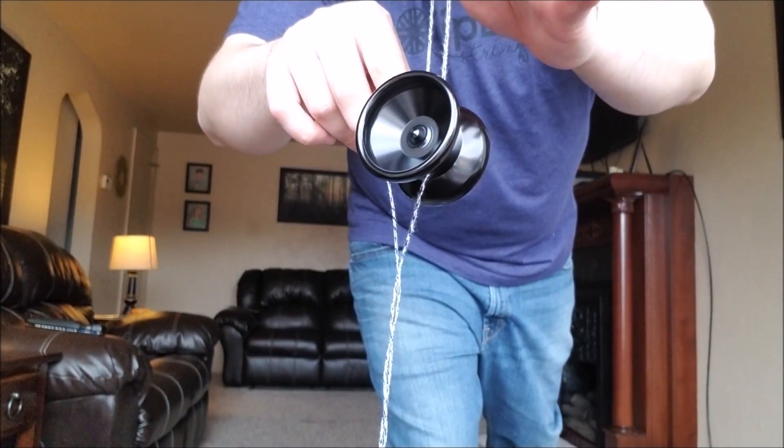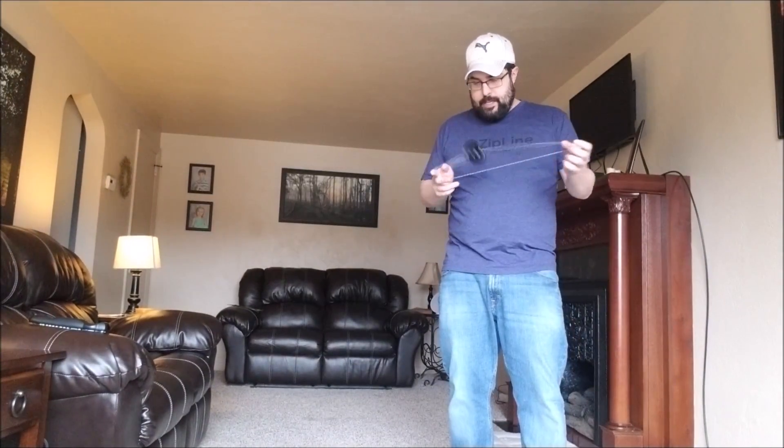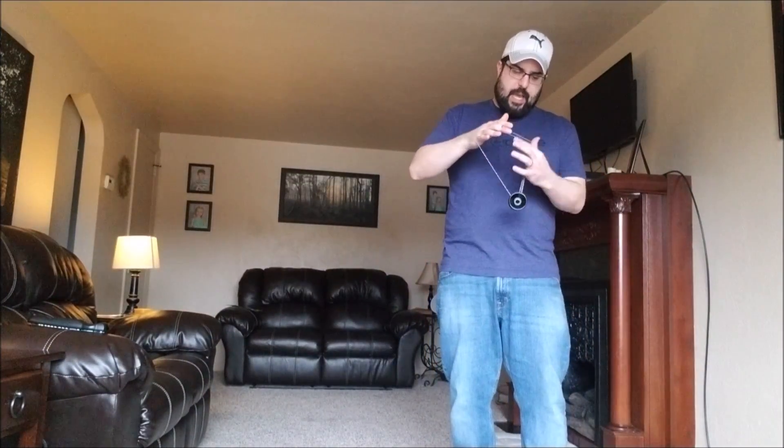It's about the level of smoothness you'd expect — actually, pretty smooth, even a little smoother than that. Very smooth; I'd give it a 9 out of 10. For budget metal, that's impressive. It's capable. If you want a $20 yo-yo to beat up and you like the shape, go for it — not a bad yo-yo at all. It's nice and light on the string, which you don't really get with budget yo-yos a lot of times. That's probably one of its biggest pros — it's nice and light. Budget metals are usually kind of heavy and clunky, especially from when this one was designed. Really nice design in that aspect.